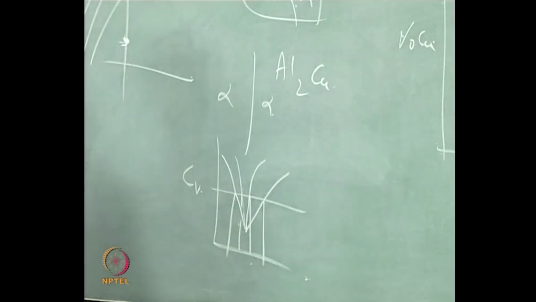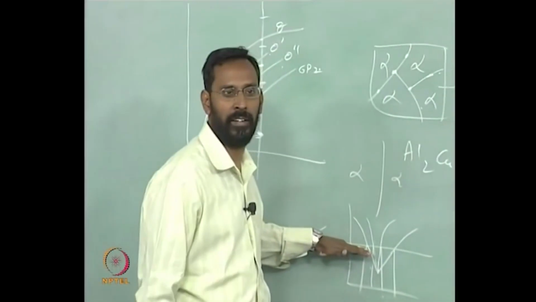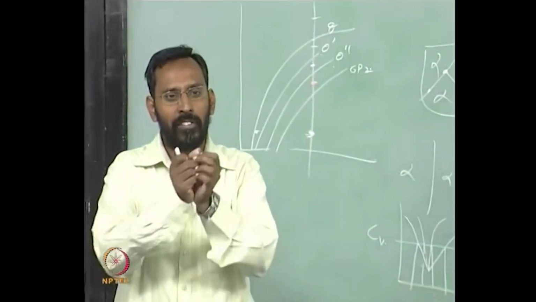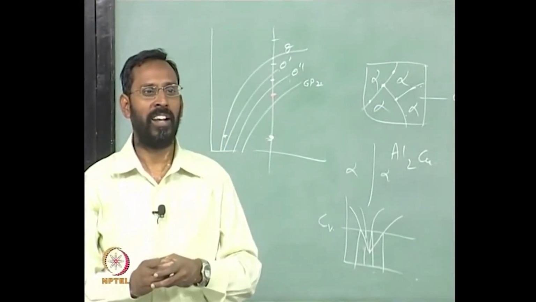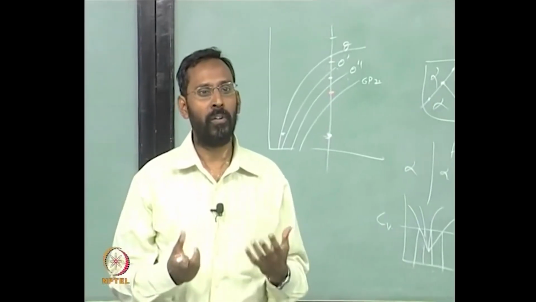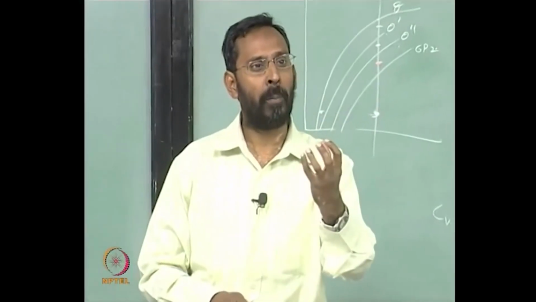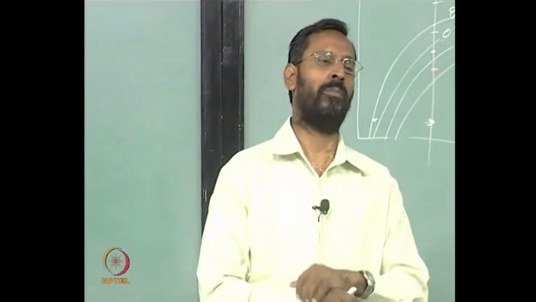So, quenched-in vacancies are also important. Yes, most of the time you can have nucleation taking place there, but you should have a sufficient quantity of that. There is a critical quantity that is required, because if you have a sufficient number of vacancies, a sufficient number of copper atoms can come. So, basically Al2Cu or GP zones have to nucleate, let us say. GP zones means it is mostly pure copper. And almost pure copper, let us say, of a critical size has to form.